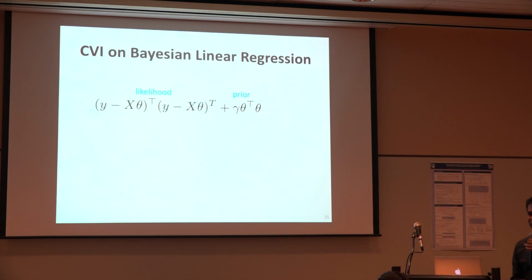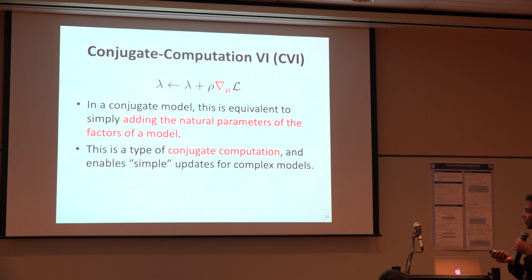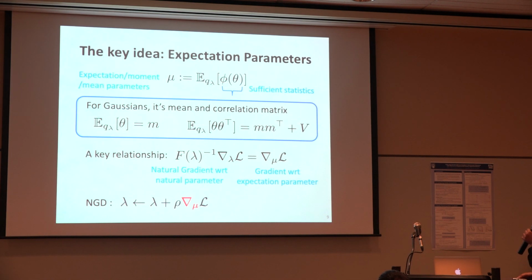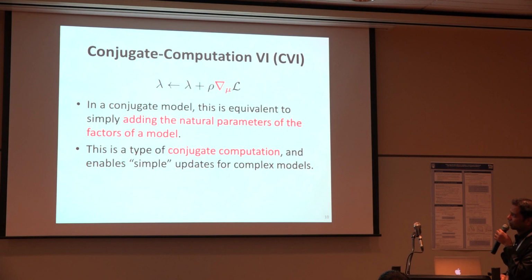Yes? Can you go back to the previous one? Do lambda and mu have the same size? Yes. Do they have to have the same size always for any exponential family? That's a good question. There's a restriction here that it has to be a minimal exponential family. And when it's minimal, then the Fisher information matrix is invertible and square. Thank you for asking that question because I always leave out the technical detail here. So that's a restriction.